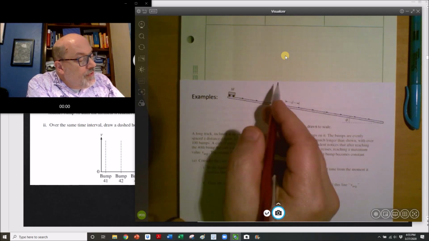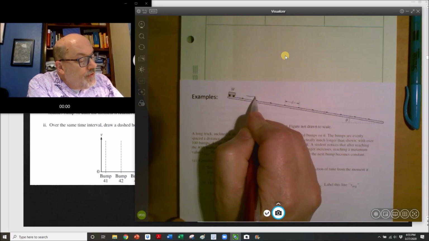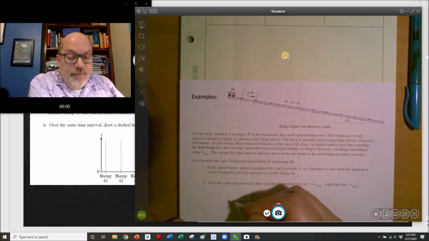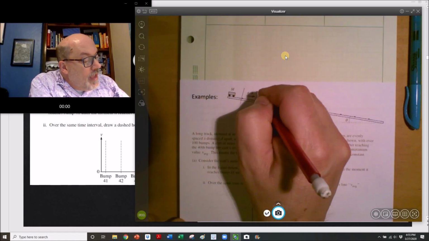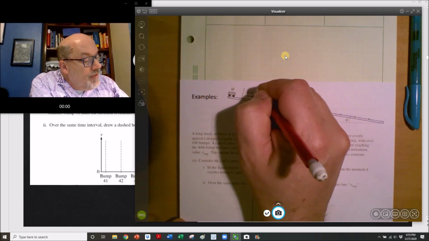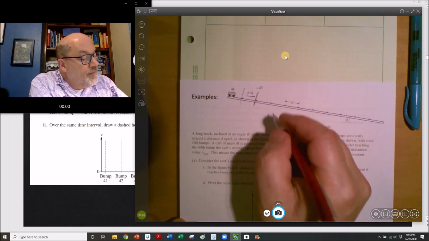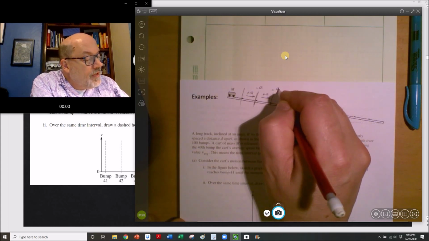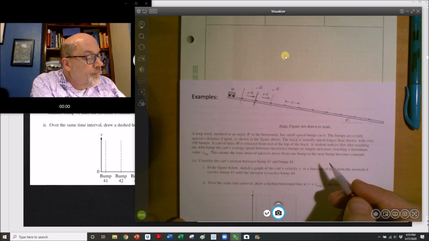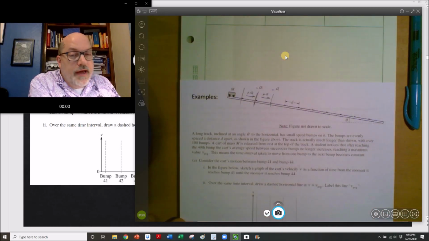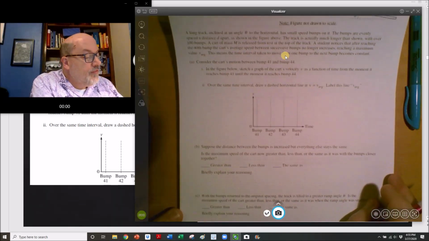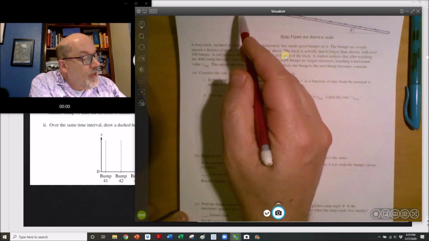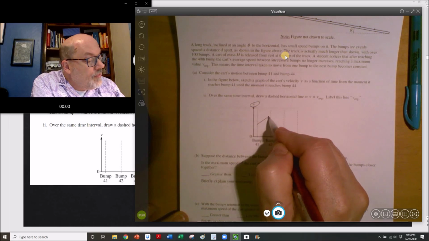As this thing moves down, do you see that it's going to accelerate, a positive acceleration between here and here? And then at this bump, it's going to have a negative acceleration. It's going to slow down. And then it's going to accelerate here again. Then it's going to have a negative acceleration, and so forth. So what would that look like on a velocity time graph? Okay, because that's what we're having to graph. So a constant acceleration would be an upward slope.